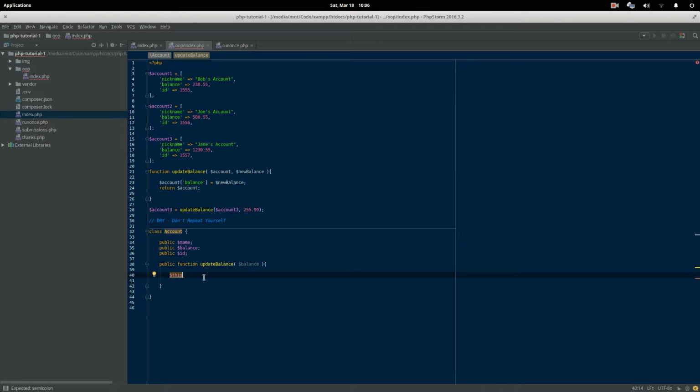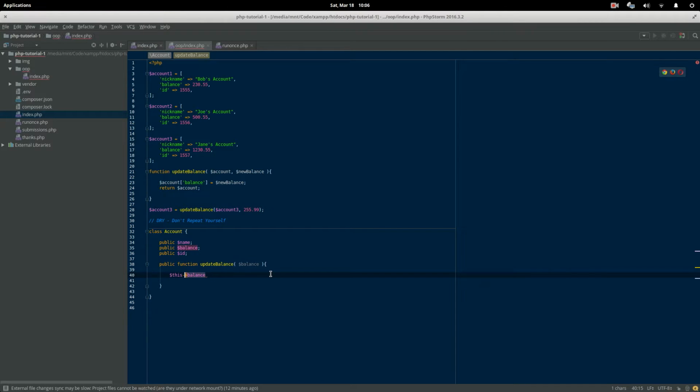So say we have an account variable created, so we've created Bob's account, okay? And I say in here $this balance, all that's going to do is get the value of this balance, since balance belongs to the account object. So it's just a little bit of new syntax that you may not be familiar with, but don't get daunted, it's just the way we access it.